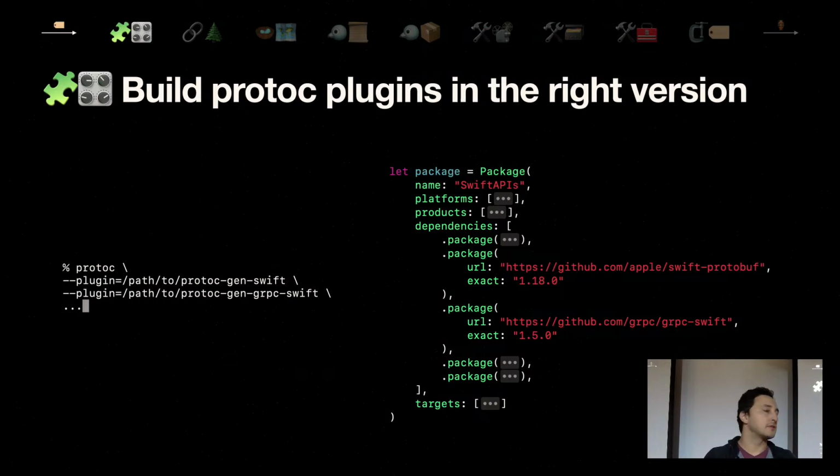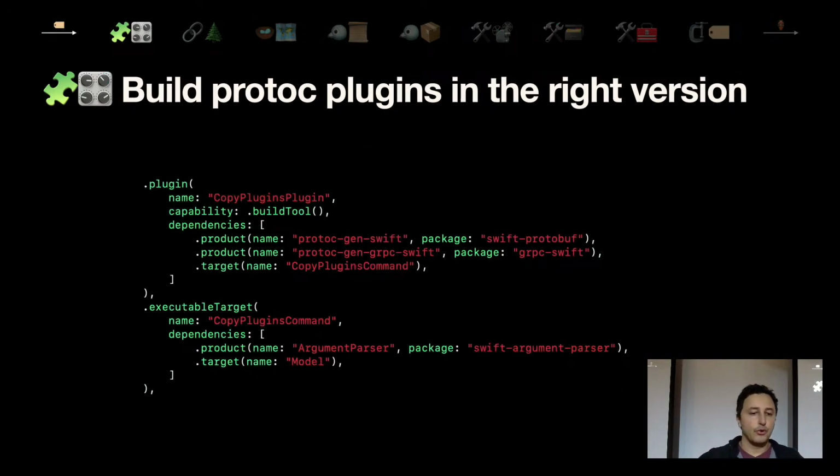How do we generate plugins that we can use by ourselves as well? And the answer is quite cool. The answer is through build plugins. So every time there is a build, we have a build plugin that depends on the code generator, on the protoc plugins, builds them on the right version according to the version that was added as a dependency, and copies that into somewhere that can be observed by APIs Swift specifically.